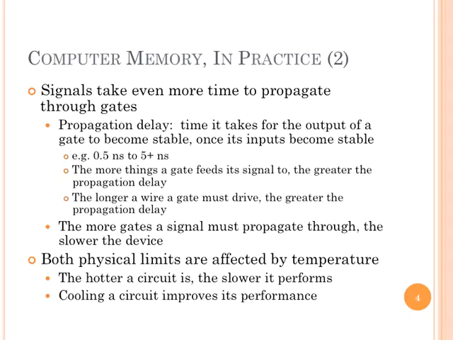And these limits are affected by temperature. Obviously, if we can make it really, really cold, and usually you'll see this in people who love trying to overclock their systems, they're like, I dipped my computer into liquid helium and I ran it at like 14 gigahertz or something like that. So the cooler the circuit, the faster it can go. The hotter it is, the slower it will go. Okay.